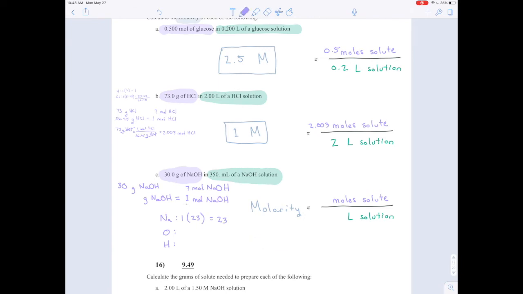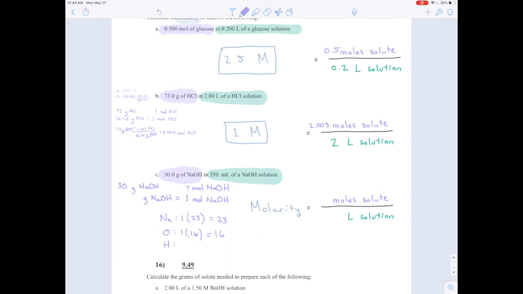Oxygen. In 1 mole of this whole compound, we only have 1 oxygen, and the way you know is because nothing is written at the bottom right of oxygen. So it's an implied 1. If you look at the box on the periodic table for oxygen, there are 16 grams in each mole of oxygen. If each mole weighs 16 grams and we only have 1 mole, that'll be 16 grams total coming from oxygen.